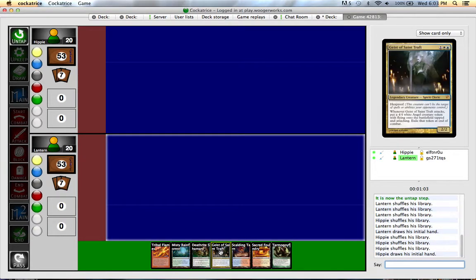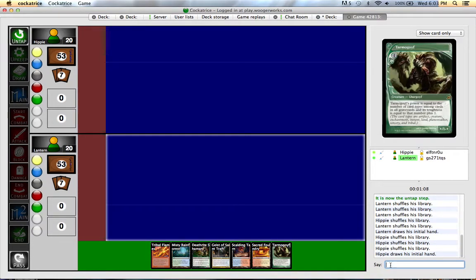Alright, so we got a Deathrite Shaman, Geist of Saint Traft, Tribal Flames, and a Tarmogoyf. This is going to be a great hand to show you guys. Whether it wins, who knows? I don't know if this deck is going to win or not, but we'll see. I have no clue what this guy's playing either.